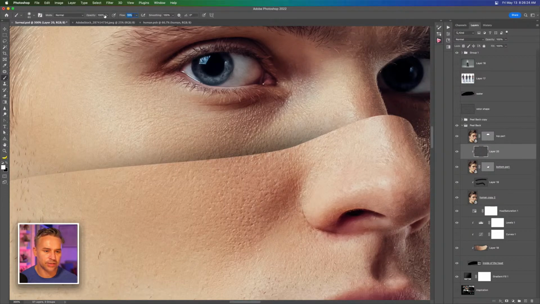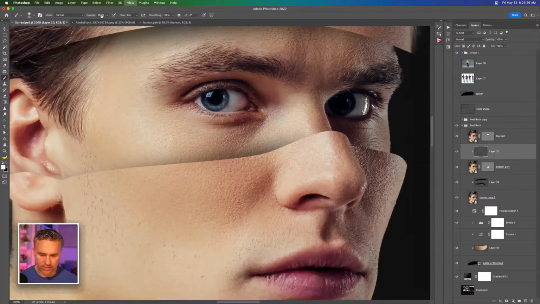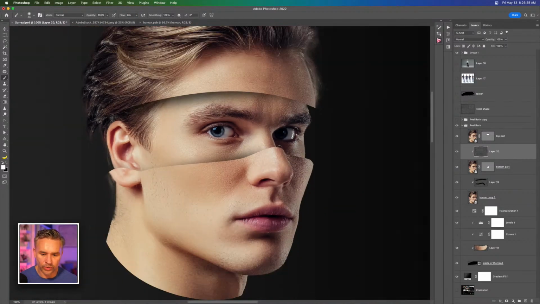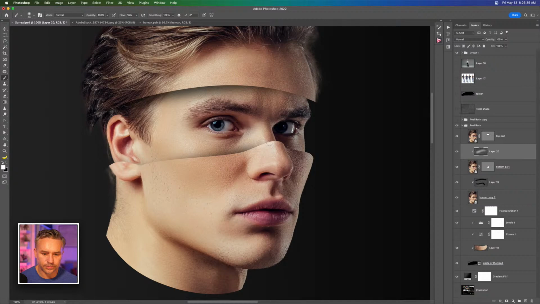All right, I'm going to change this flow, take this flow down a lot. And we can work on a little bit of a soft highlight along this edge. So that's what I'm doing, just adding a soft highlight right here. Oh, and I have the smoothing turned all the way up. Let's take that down. By adding that, you can see that right there. So that's what we want.